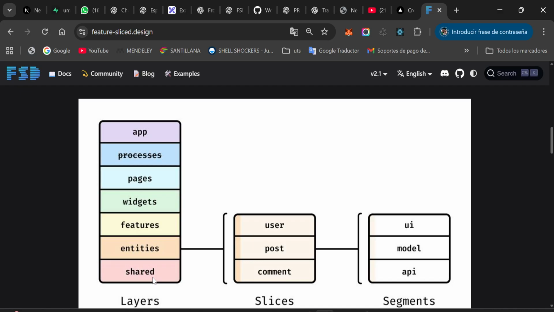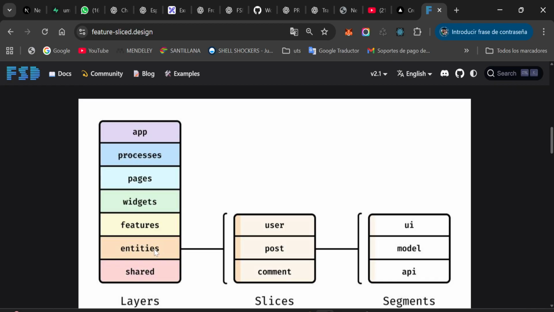But for actual coding, we work in the reverse order. To code, it is necessary to start from this layer, from the contract.